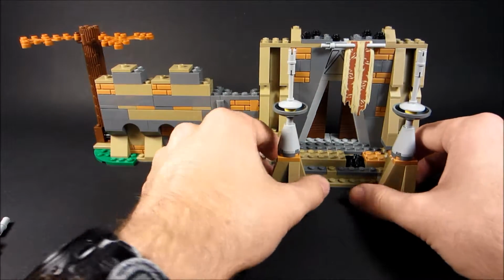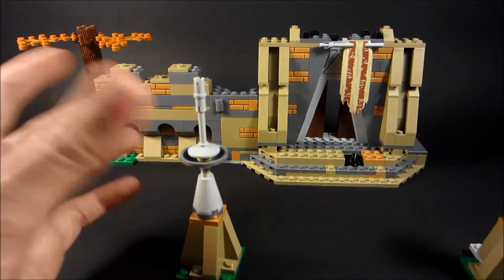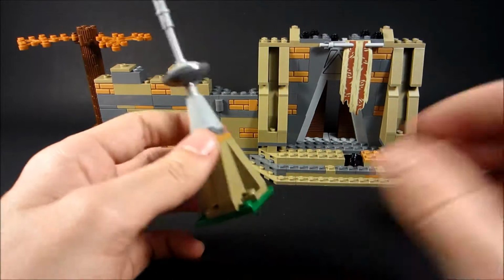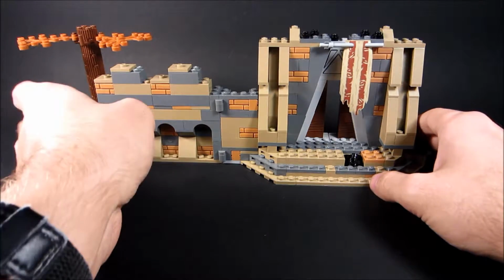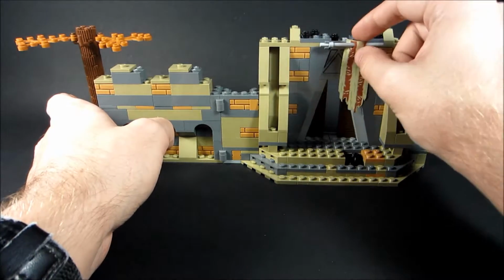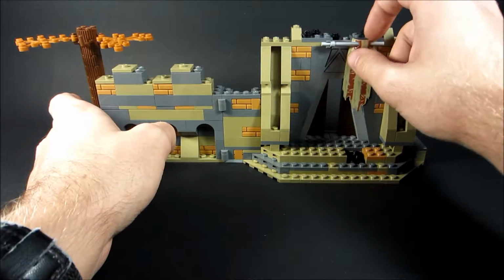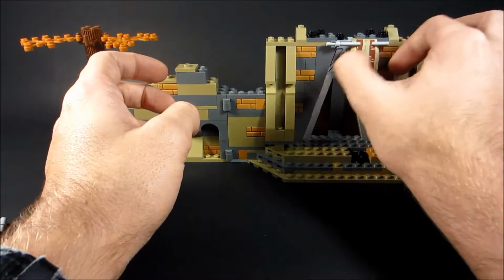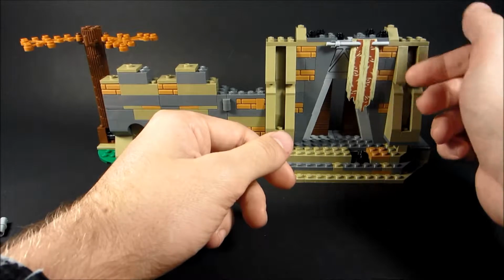So we can remove these easily, and we can place them anywhere we want to. So that's cool. Pretty simple. They're nice looking. So yeah, we'll just put them off to the sides because they kind of obscure some things. We got our weird bacon cloth hanging out over here, but you know, it's just a nice little detail, that little representation of all the different flags, or banners, I guess, that were outside of her castle.